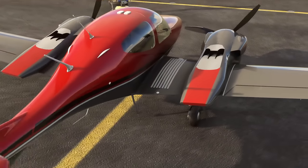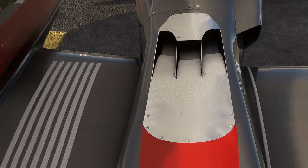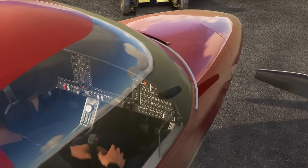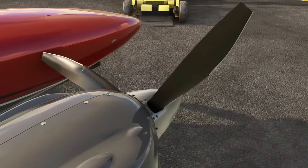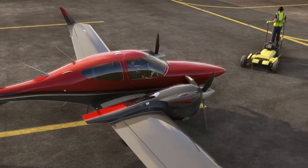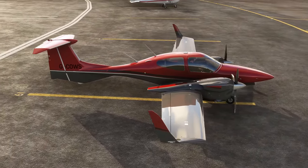And this chrome on top of the engine, by the way, does stay looking rather shiny and nice on the real ones. They have also, and we'll see this in the interior, modeled some scratches on the perspex and things like that. So very nice indeed. Like I say, the silhouette, spot on. You can't fault it. Really, really nice. The classic diamond shape, and I would say arguably one of the prettiest airplanes in its class.